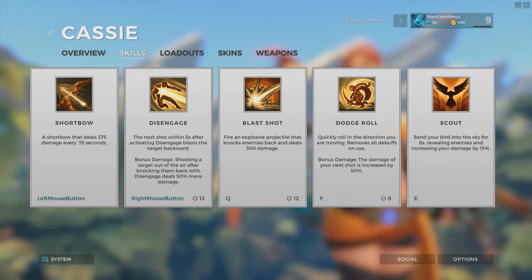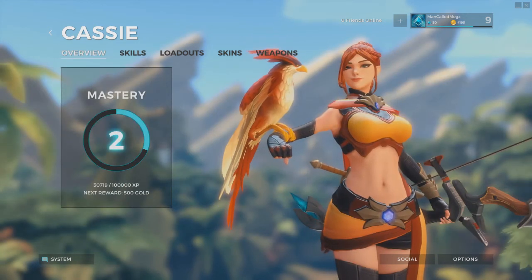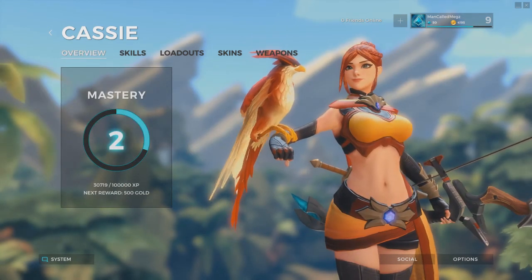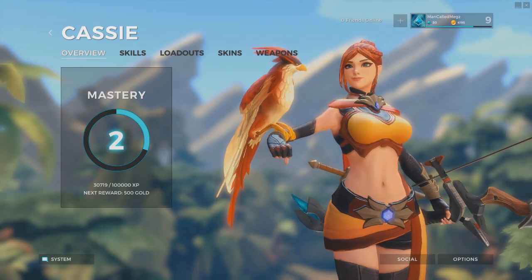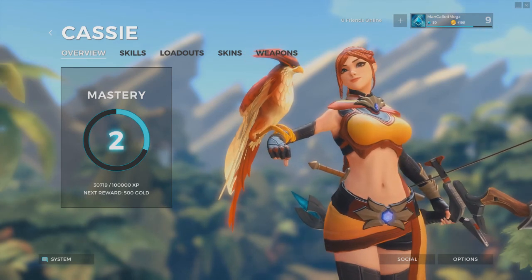So who is Cassie? Well, she's a mid-range fighter capable of dealing large amounts of damage from range in pretty much any scenario. Perfect for, well, pretty much any team. Just make sure you don't get too carried away and run into the thick of the action, otherwise your game will be over pretty quick.